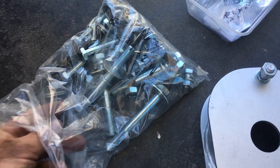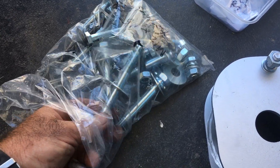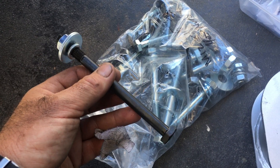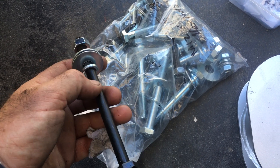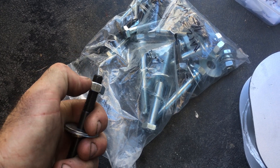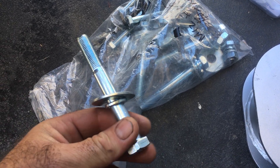I've got all the hardware: zinc coated bolts, washers, spring washers. The only ones that aren't zinc coated are the ones that go through the engine cross member and the chassis at the front — they don't need to be zinc coated because the thread doesn't go into the body. The rest thread into the body, so it's really important they don't rust and seize. I recommend putting some anti-seize on them when they go in anyway.